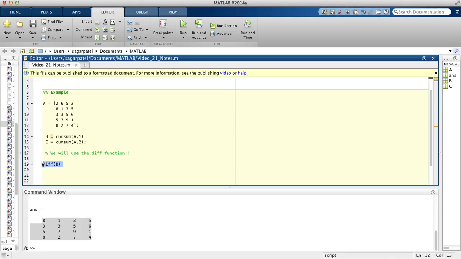The way we can solve that is we can make a new matrix out of it.